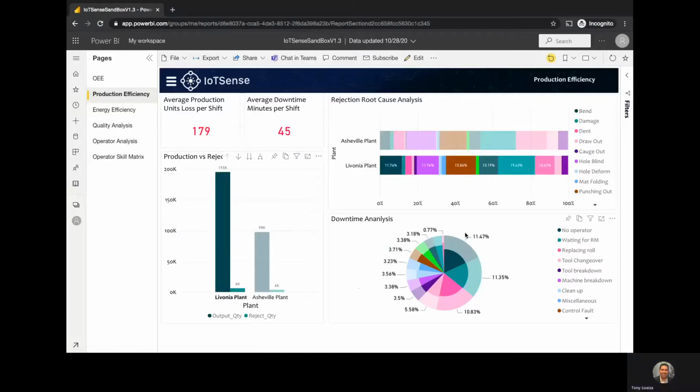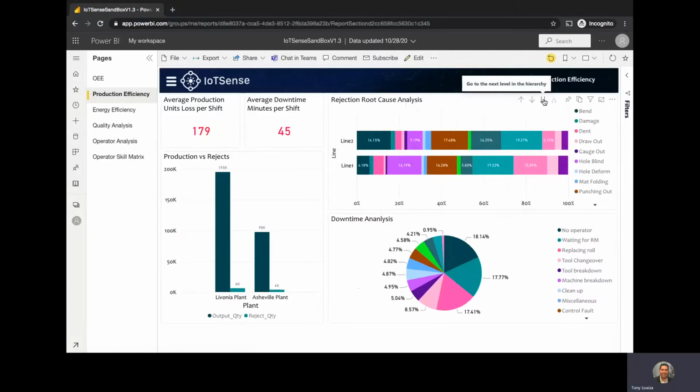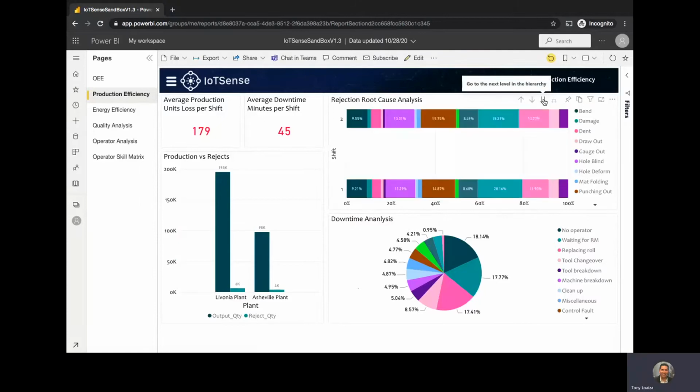Now, along with that, downtime is a very big area of focus for a lot of companies, especially in the manufacturing world. And you are not only able to see the analysis, but actually the reason for that analysis, as well as a rejection root cause analysis, if you will, related to that. So this is a thorough way of diving deep into not just what happened and where it happened, but why that happened as well.